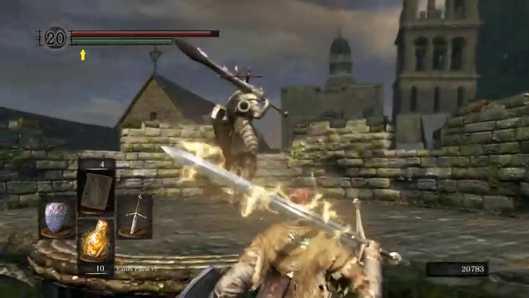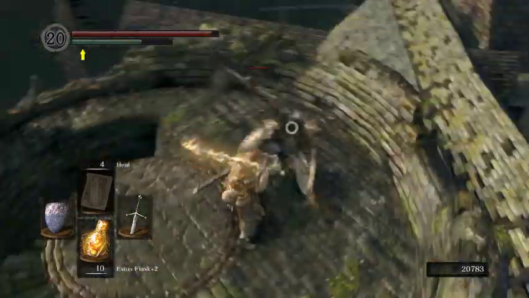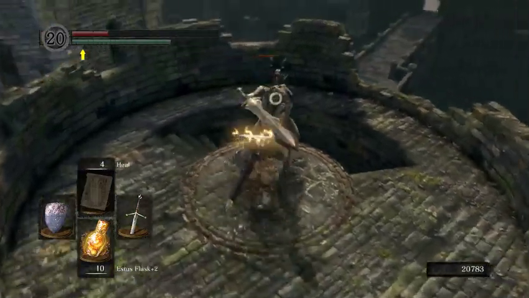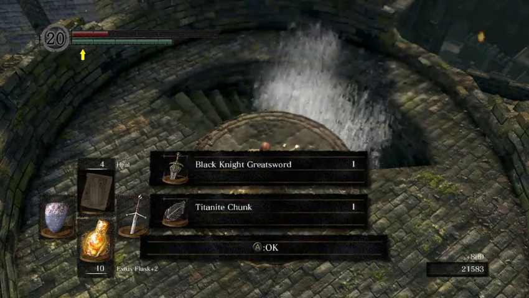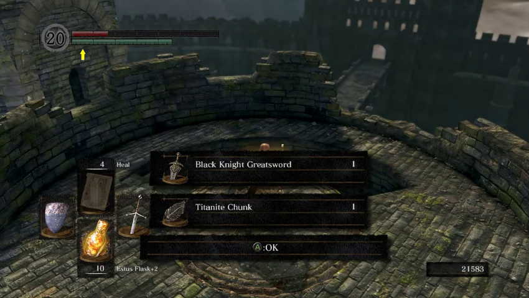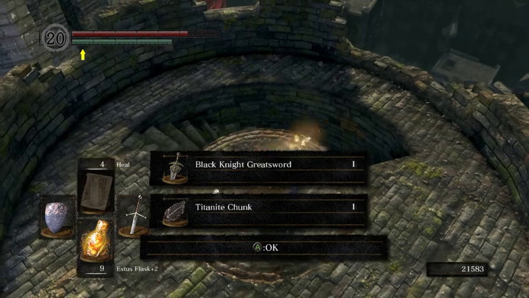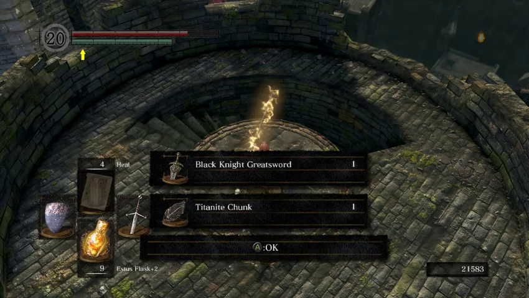So, prepare yourself. Get his attention. Like I said, backstab him as much as you can. It's the best way to deal with this enemy. If you're lucky, you get the Black Knight Greatsword and you get a Titanite Chunk. If you don't get these weapons, don't worry, you will get them at some point in the game. Having a high humanity counter helps though, because like I've said previously, item discovery is at 210, so that helps.